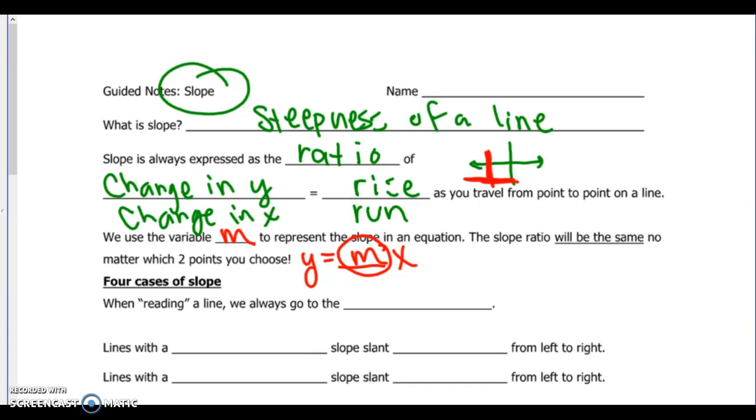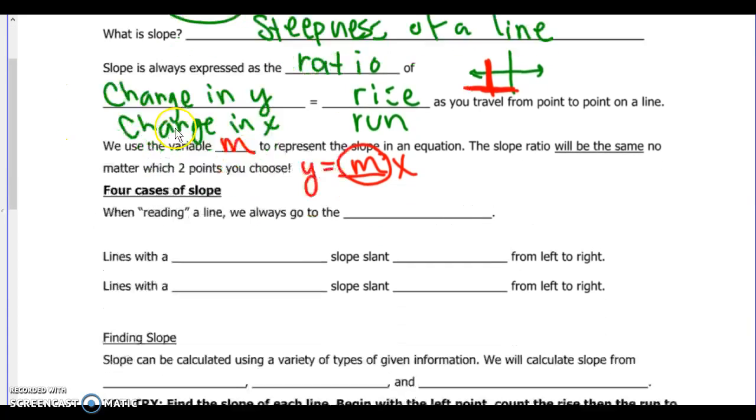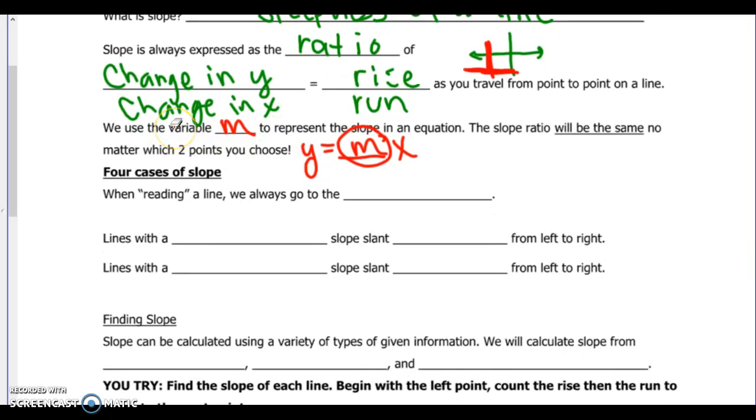line. So when we read a graph, and the graphs that you created and the ones that we're going to read today, we always go to the right. And this is just like how you read a book. When you're reading a book, you go from the left side of the page starting here, and you go across to the right. And that's just the same exact way that we're going to read the graphs that we look at today.